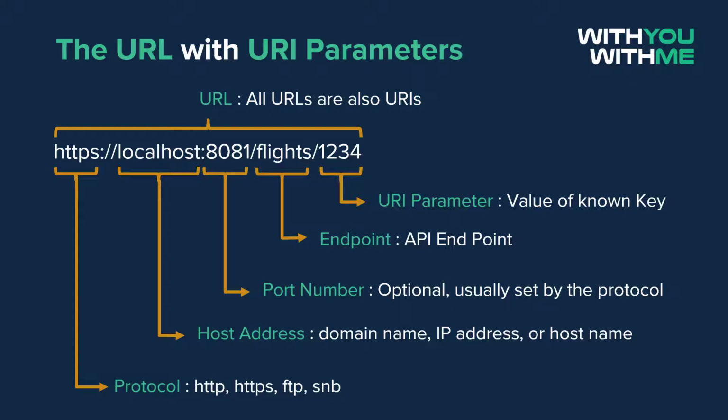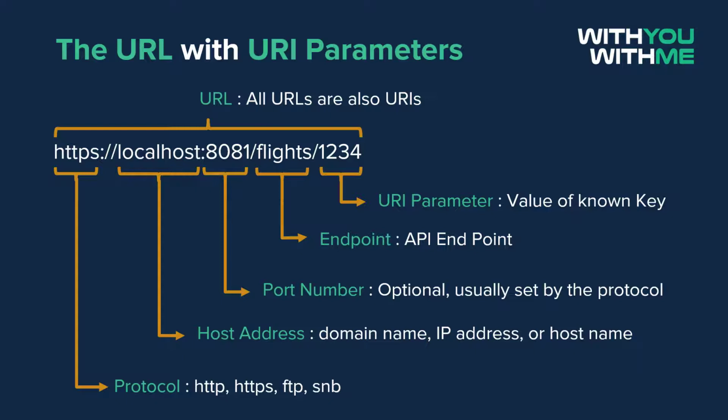Next, we get to the host name. This is typically a domain name, a fixed IP address, or a host name. Next is the port number, and they are not often required as the protocol will define a port number by default. For example, HTTPS uses port 443, HTTP uses port 80, FTP uses port 21, and in default connectors for MuleSoft, we use port 8081. The host location and port number combine to identify the remote host and the port it is listening on. All remaining information in the URI relates to the API endpoint and any parameters needed to be passed.